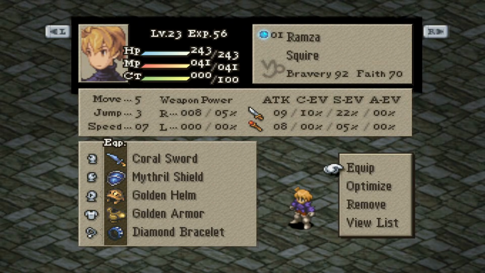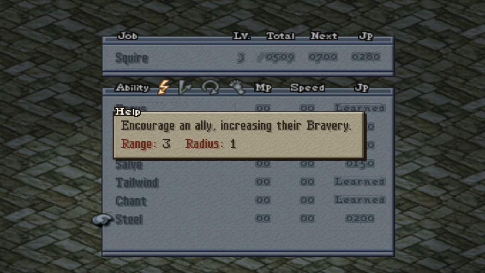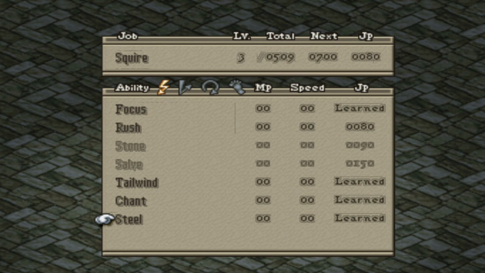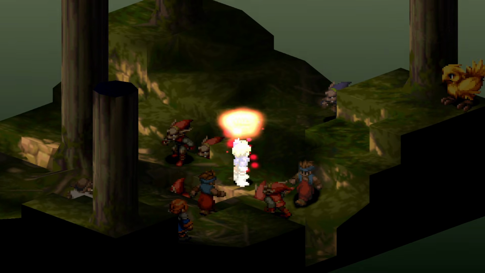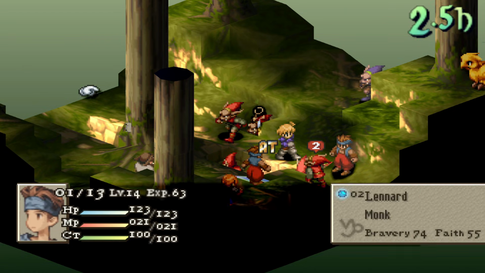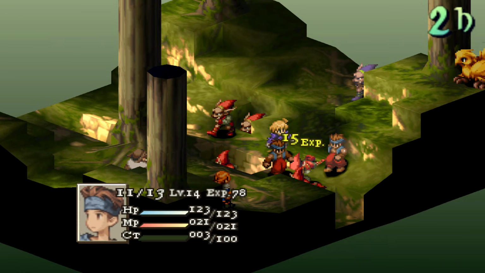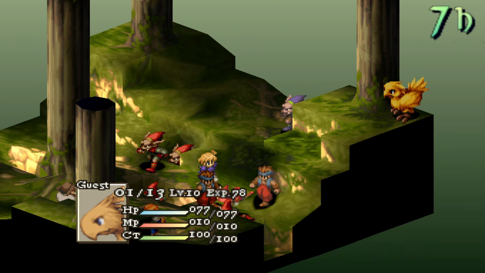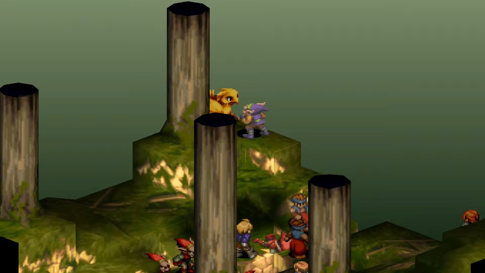Ramza's sprite does change, and he can now equip heavy armor, shields, and he can learn a new ability called Steel, which will increase your bravery in battle and also permanently. So I do recommend learning this ability if you can right away, and to slowly increase his bravery first along with your other characters. High bravery will not only increase the chances of your reaction ability to go off, but it will also increase the damage you deal with your fists, katanas, as well as knight swords, which we will eventually get. So I do recommend doing this as often as you can. The only real negative to high bravery is when you use Treasure Hunter, but it's not important in most fights.